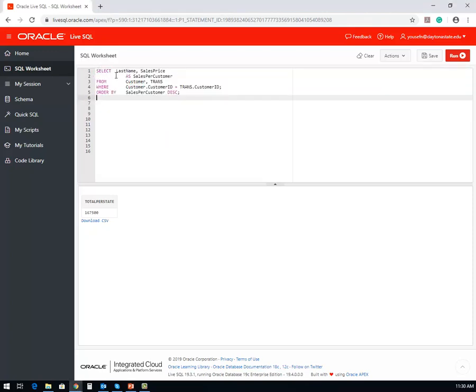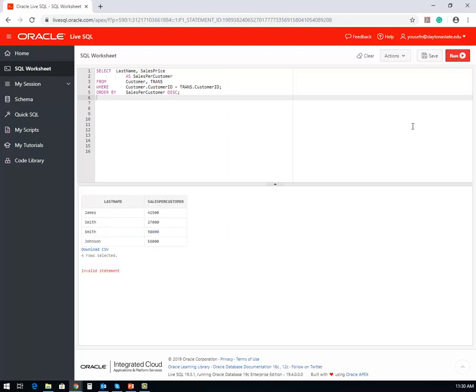So we have the select statement, and we are looking at last name and sale price as sales per customer, and we have two tables that I'm using, from customer and transaction, and we have the where customer.customer ID is equal to transaction.customer ID to confirm that I'm using the same customer ID from both tables, and we can order it by descending.